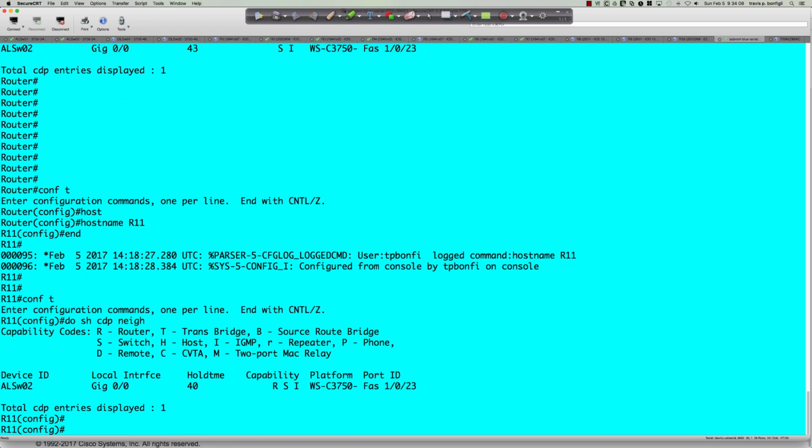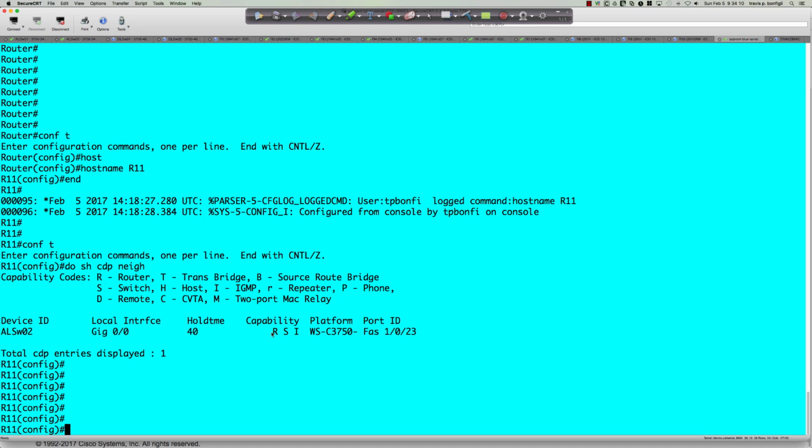So we say do show CDP neighbors and take a look, because remember, we lowered the frequency to 15 seconds. So now the capability has changed. Whereas before it was just S and I, the CDP packets are being re-advertised from ALSW02, and you can see now that we've got routing capability. We see the platform. What kind of a switch is it? It's a 3750.